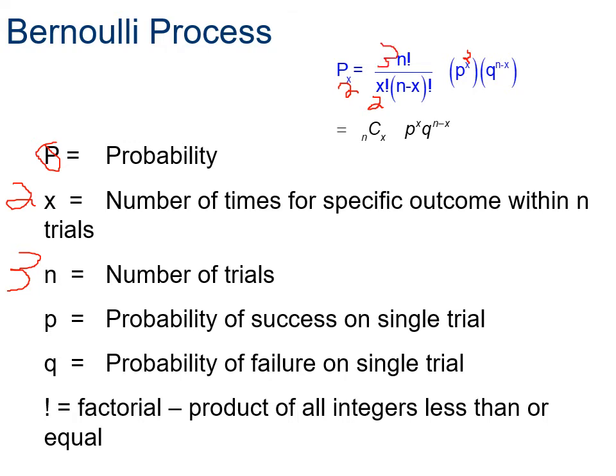So here we've got our numerator is 3, so that's going to be 3 factorial, right? Oops, I forgot to write the factorial down here. Okay, now we've got N minus X. Well, N is 3, X is 2. 3 minus 2 gives us 1, so that's going to give us 1 factorial. And N minus X is 3 minus 2 gives us 1, so here we're raising it to the 1st power.